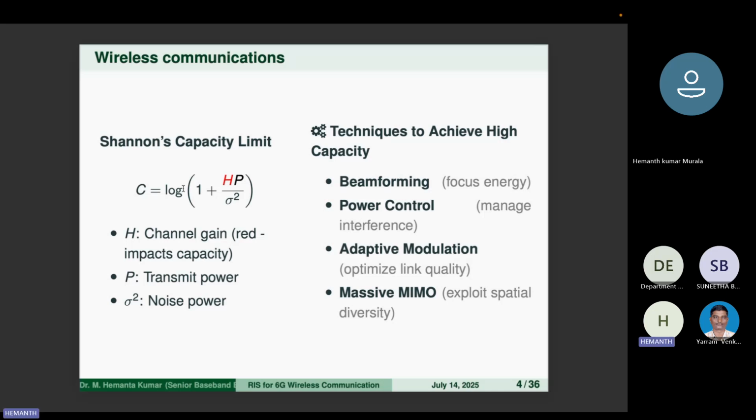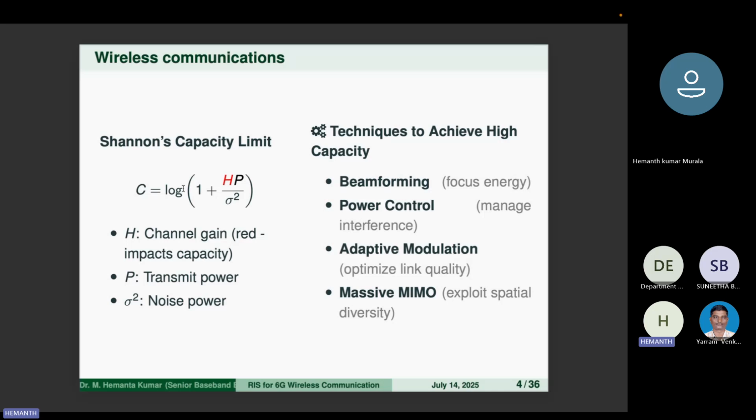There are so many papers, IEEE and everywhere, showing how to estimate the channel. Once you can estimate the channel, then while you transmit my information, I do the beamforming. So I know the channel estimation, then beamforming, then I can get the exact X value. That is what is working in 5G technology. Got it? The next technology is power control. While you transmit more power, you can get more SNR, but it is complex.